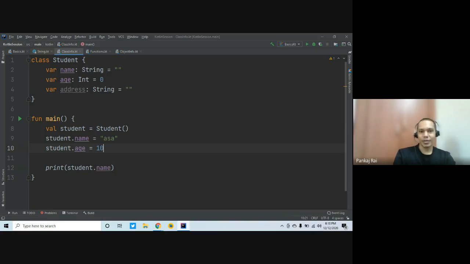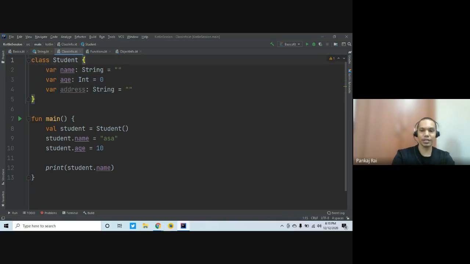So this is okay, but how about if I already have this information with me, like I have name, age, and address, and I want to give this as a constructor parameter. Here, if you see, I don't have any constructor parameter, it's empty. They're all the members of this. I'm creating an object, and on that object, I'm assigning these values. How about passing this to the constructor itself?